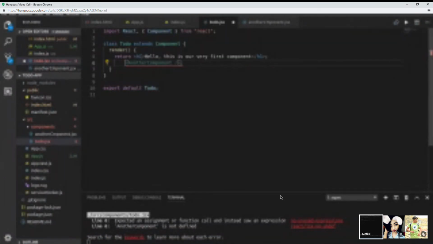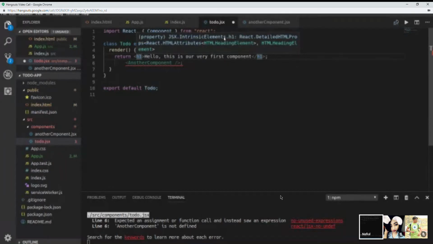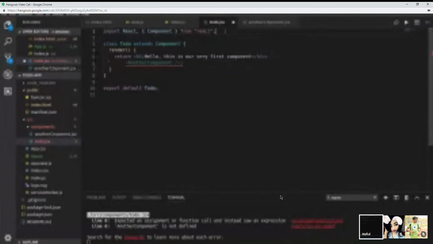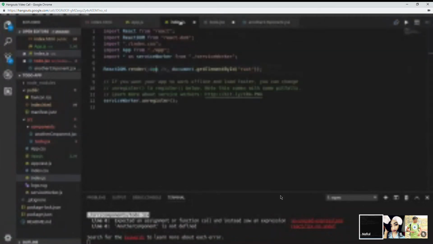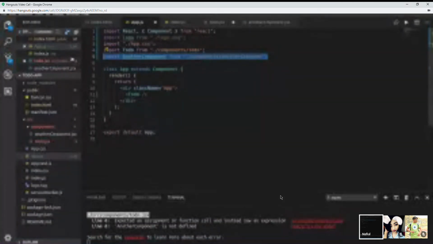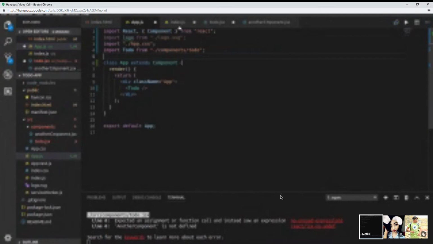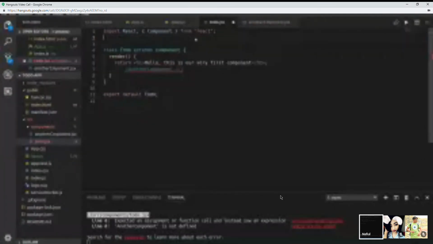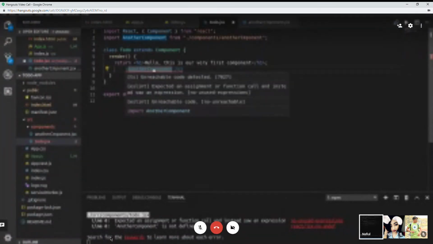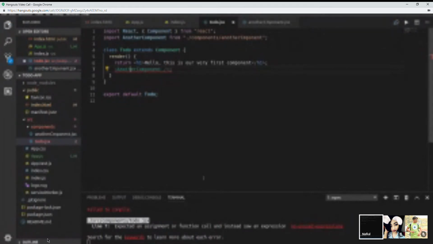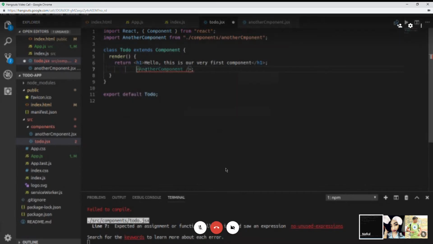Whenever you have two different tags, here we can see two different tags, then we are not able to manage those. So first of all, import this line in there and save this. We will get an error for the multiple lines.